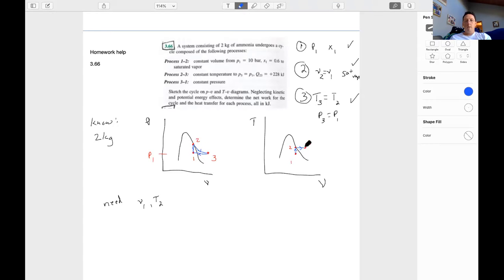And an isobar on a TV diagram looks like this. It looks roughly linear when you're in the gas part, and then it's going to have a bend in it. It'll be horizontal in the mixed state. Ugh, that's terrible. So it has a kink in it here. Let me zoom in here. If I zoom in, it should be something like, here's the saturation curve.